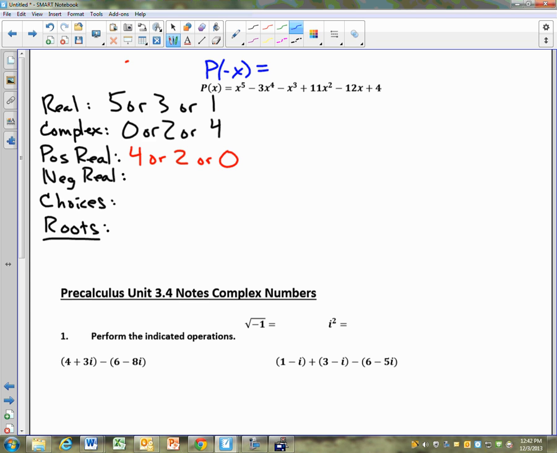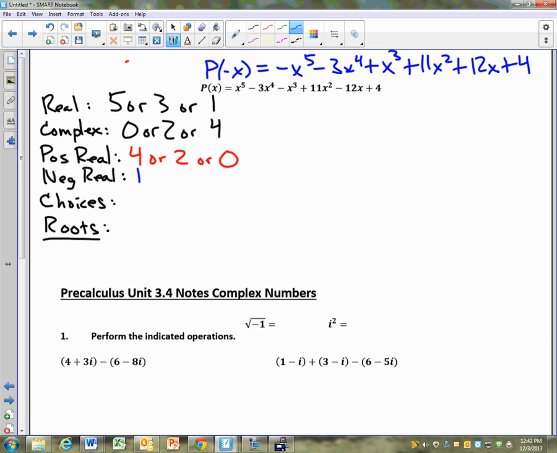And as Crystal said earlier, only the odd powers change value. Do you see why? Positive powers, you know, the negative just goes away. So if we plug in the negative, you're going to have negative x to the 5th minus 3x to the 4th plus x to the 3rd plus 11x squared plus 12x plus 4. How many sign changes? 1. It goes from negative to negative, so no sign change, then negative to positive, so that's 1 sign change, and then it stays positive the rest of the way. So you have 1 negative real.